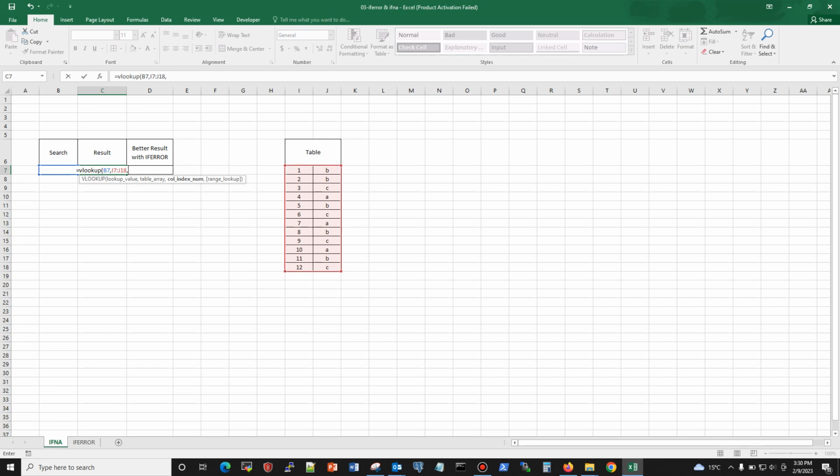We are searching this table on column 1, and we have to return the values in column 2. So we say 2, and then we have true or false. True is for approximate match and false is for exact match. So we will go with exact match. With the VLOOKUP formula, we are searching for 3 and we get a return value of C.